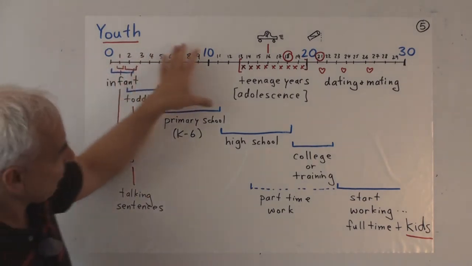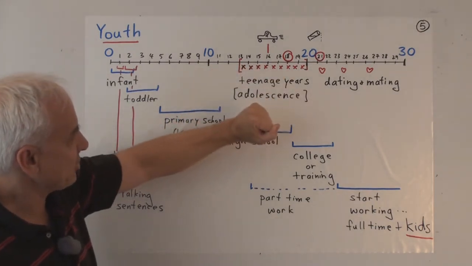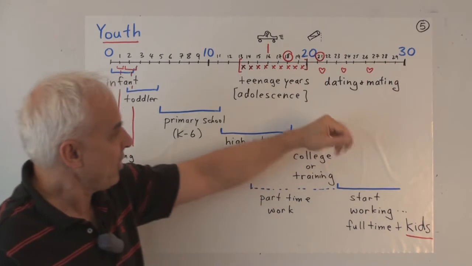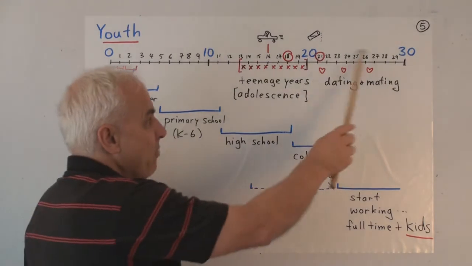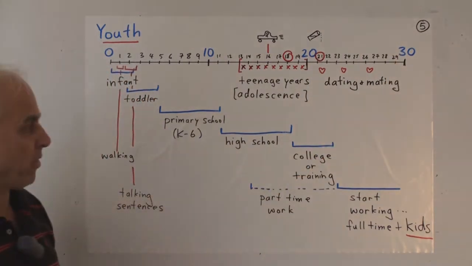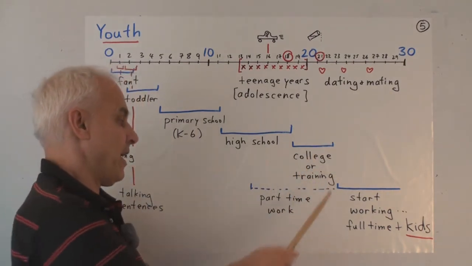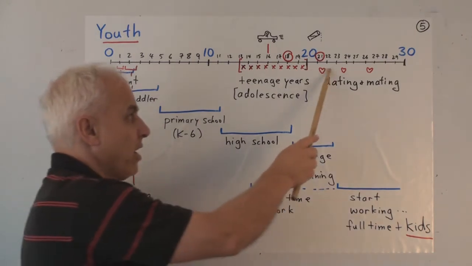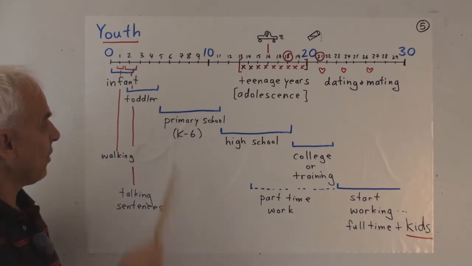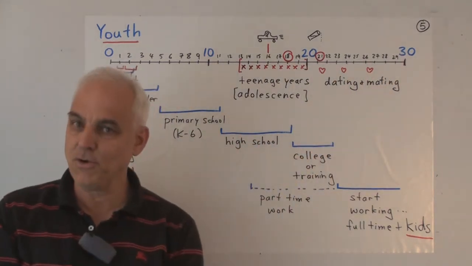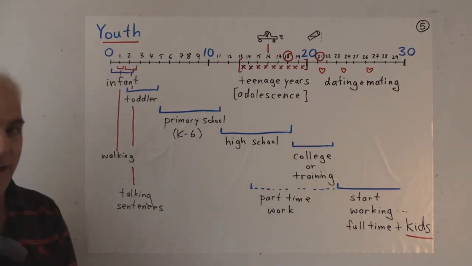And so, roughly speaking, as the young person emerges from the teenage years or adolescence into the 20s, their thoughts maybe turn more to dating and mating. They're finding partners in this decade. That's one of the very important things that they're doing at the same time as finishing their training and starting to work. And some of them will start to have kids in this period too. So that first 30 years, the youth period of life, is very busy, very full, with lots of things happening.